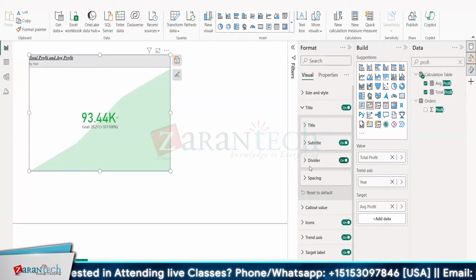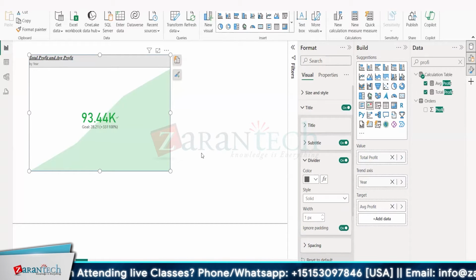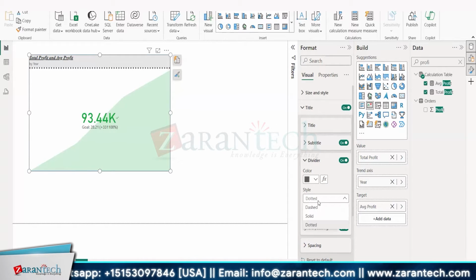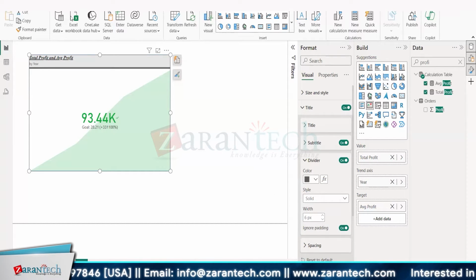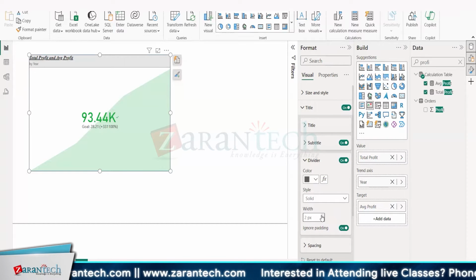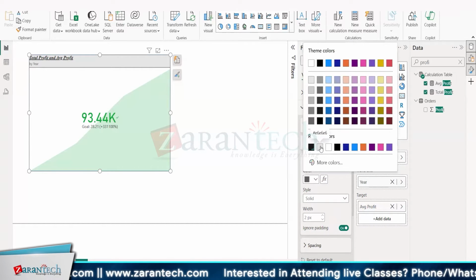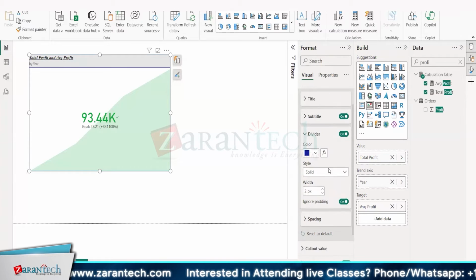Now, divider. So, divider is nothing but how you divide it. You like a dash line. You see this line now, right? It is kind of a small line. You see, this is called a divider. Right? You can see the split here. That you can do. Maybe you can keep it as one layer also, one or two. And color again, you can choose whatever color you wanted and you can keep it.